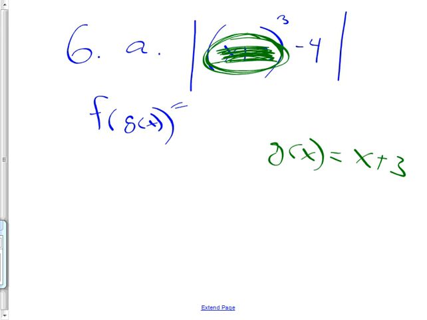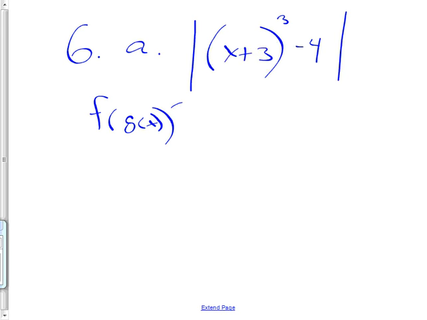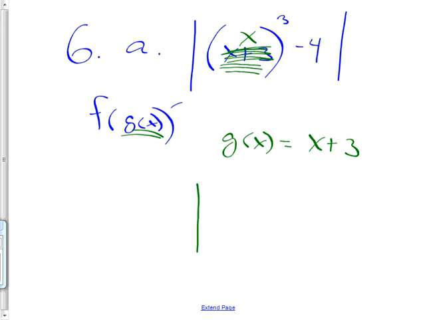This is called decomposition. Where does the absolute value come from? The absolute value would have to be in one of those functions. So I'll give you a final answer for this one. If g of x is going to be x plus 3, I'm going to pick out that part to be the g. That was the part that got put on the inside. See, g's on the inside. So there it is. It got put in right there. Then there must have been an x right there. And so then the whole rest of this function, absolute value of x cubed minus 4, that is the other function. That's f of x.